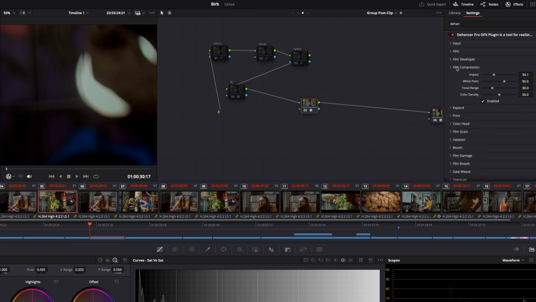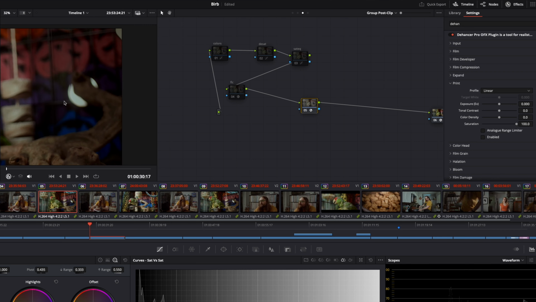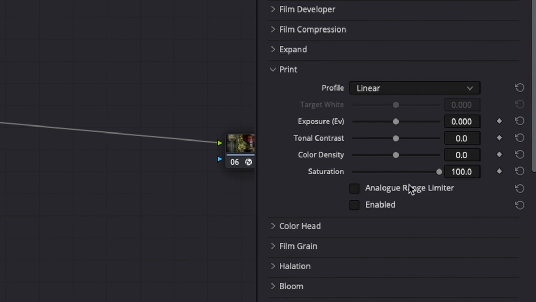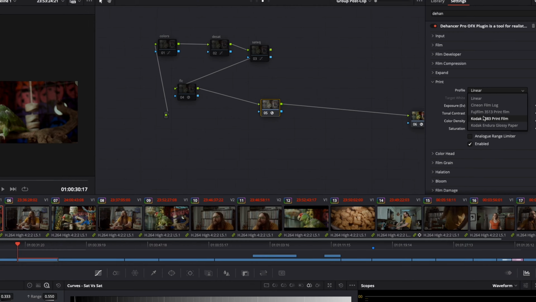That looks pretty good. After that, we're gonna pick our print. Pull back out here. So this is gonna be actually like print master, like the 35mm you would be printing to. So let's enable it. By default, it's linear, not really doing anything. These are the two main ones I use. This is like one of the more popular Fujifilm prints, and then this is one of the more popular Kodaks.